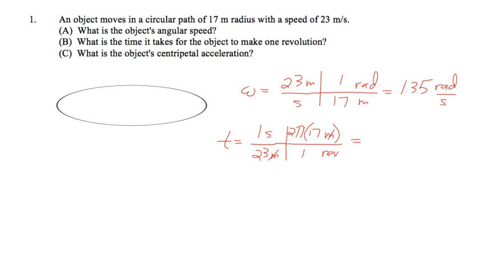Wait, hold on. So at the end, you divide it by 23? Right, because that was what I was really confused by, because at the end I got some really high number for time, after doing 2 pi r, because I never divided by 23. Okay, yeah. So when you're solving for time, whatever your velocity is, you have to invert it. But it was 23. It wasn't 1. So that answer came out to be 4.64, right? 4.64 seconds per rev.